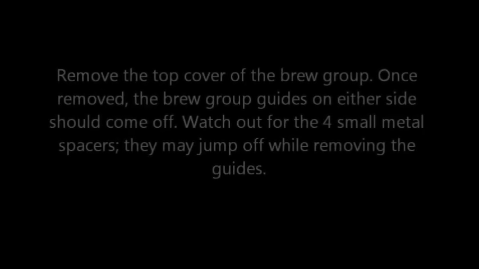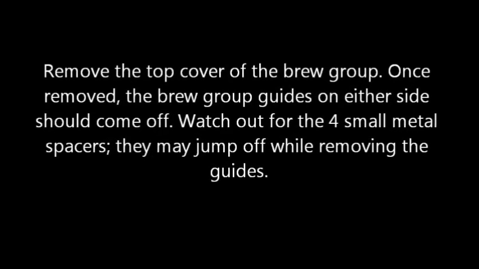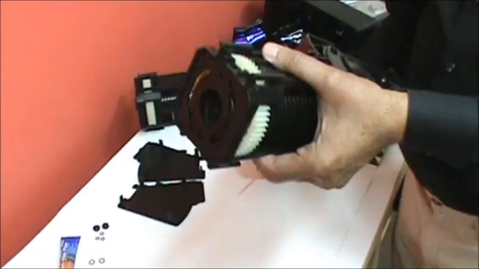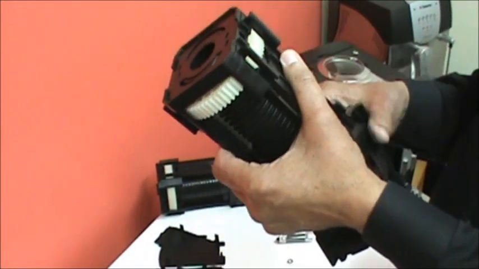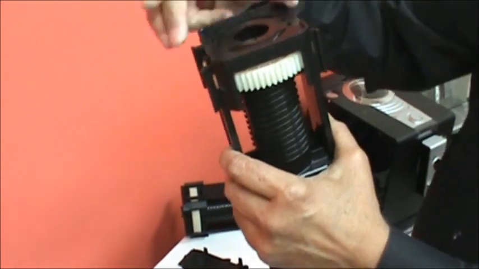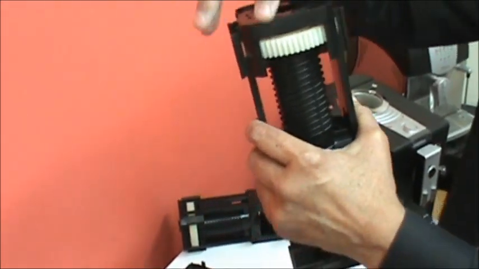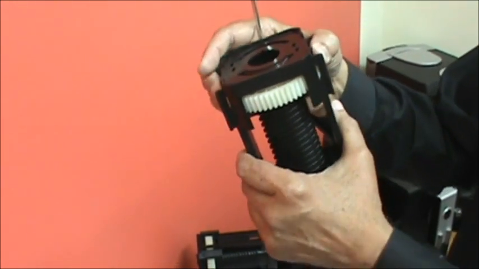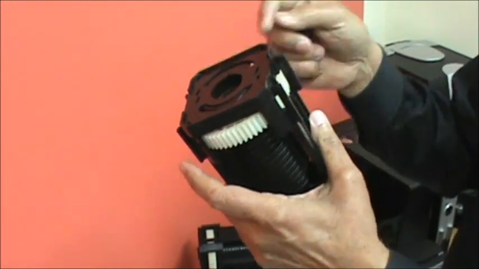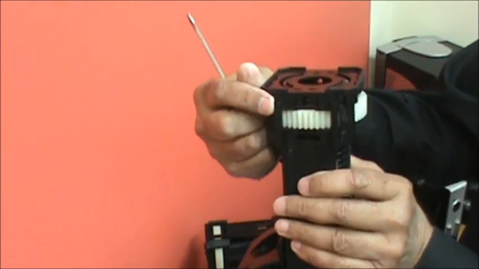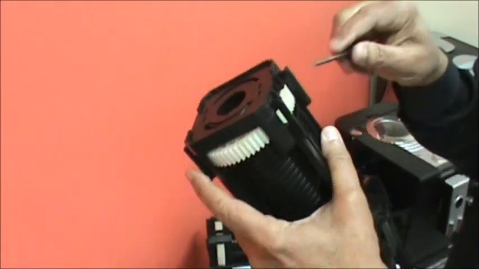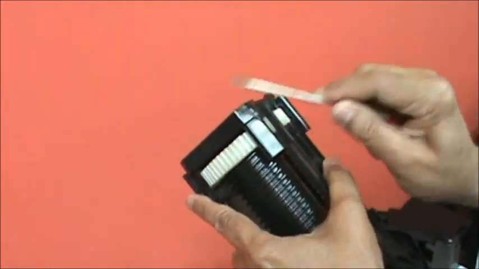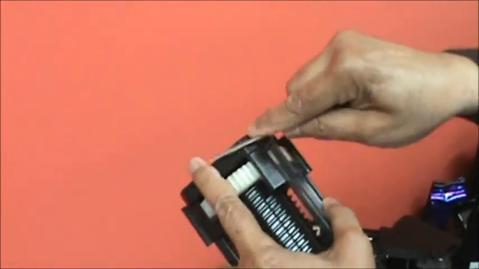Now, the next step is to take this top block, which is keeping all the long assembly in place together. And that also is a very easy four corners. You have the notched corners, and you have to unhook them by using this same tool, which is a simple tool.